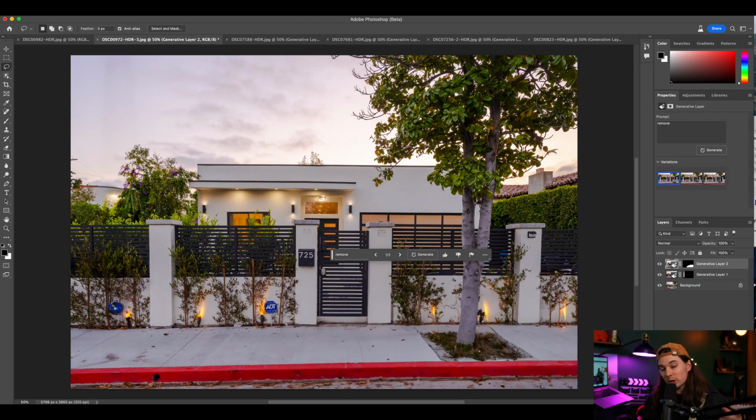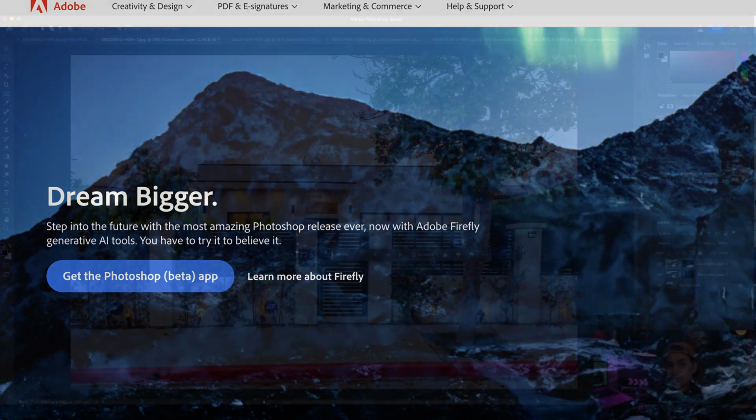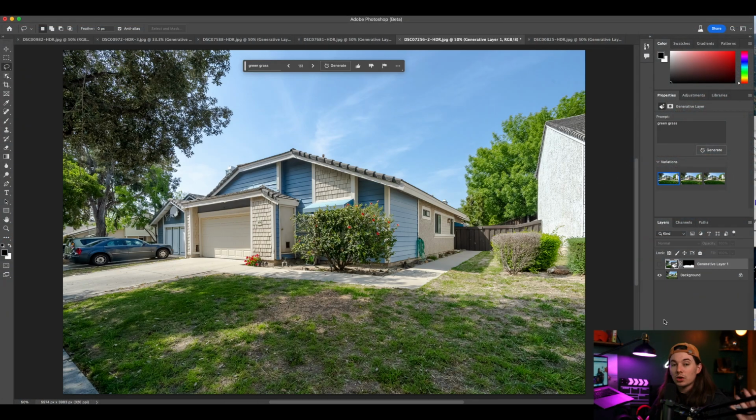Okay, so you do have to go into Creative Cloud and download the new Adobe Firefly Photoshop beta. It's super simple. Once you download it, just like Photoshop, you open it up and import some images. I've taken some images over the past couple weeks that I've shot, where I thought I could edit this more intensely, or it could be a lot easier to edit things out, and see how their new AI generative process can help me remove different objects from the real estate photos.